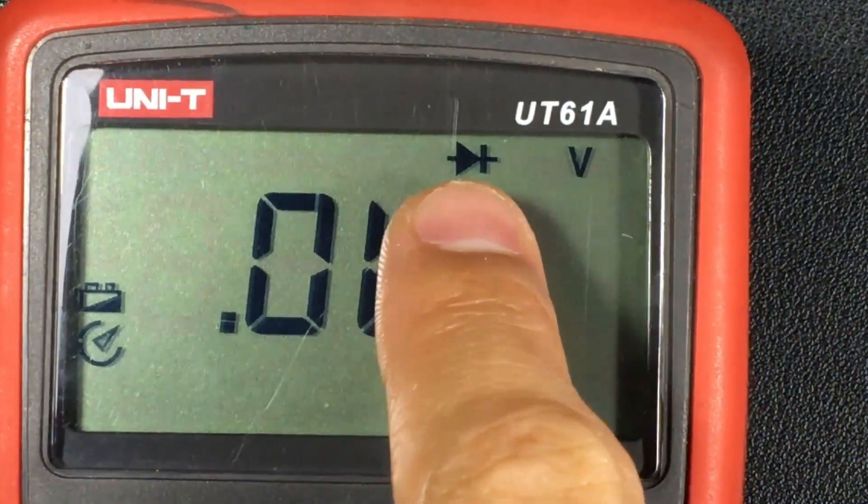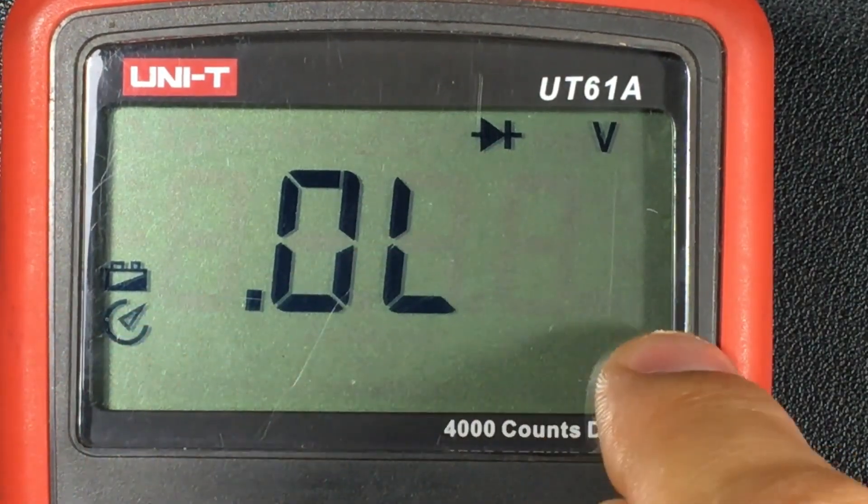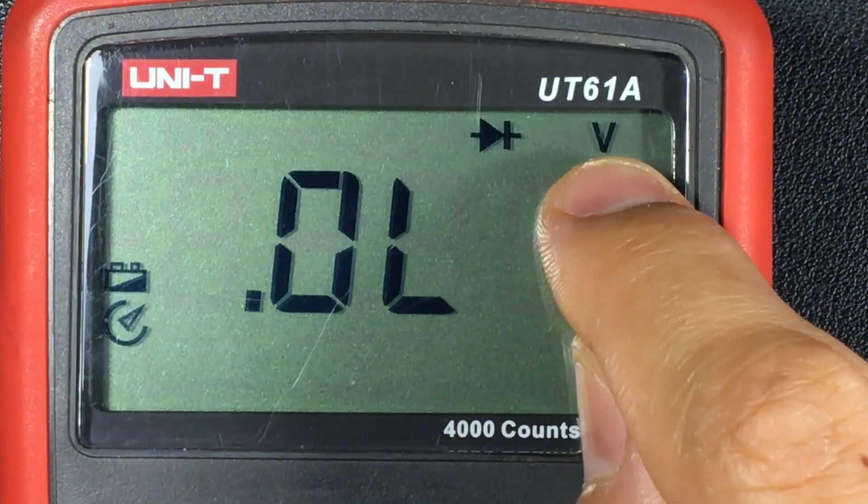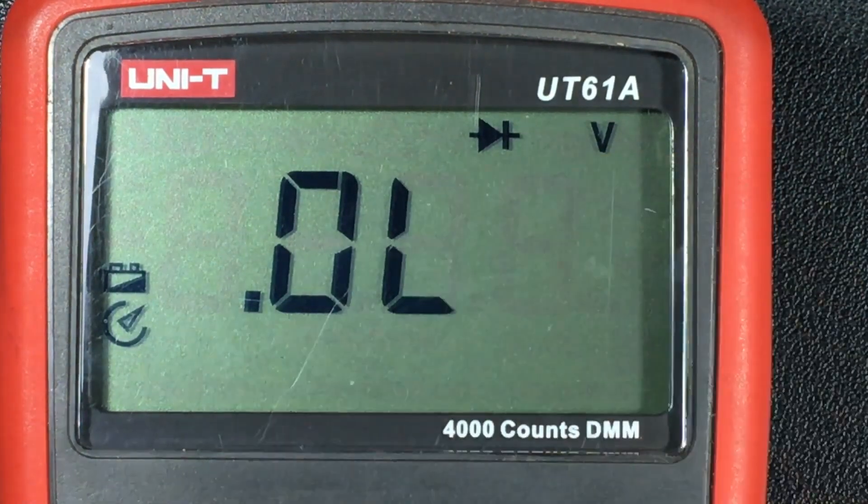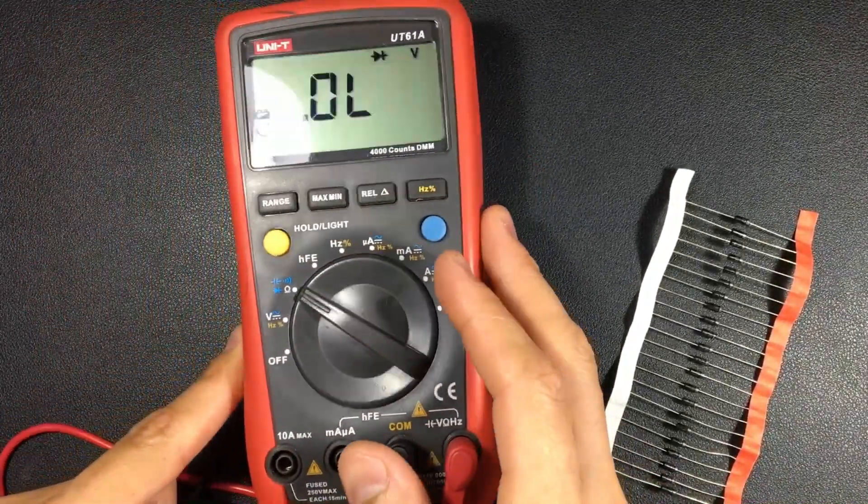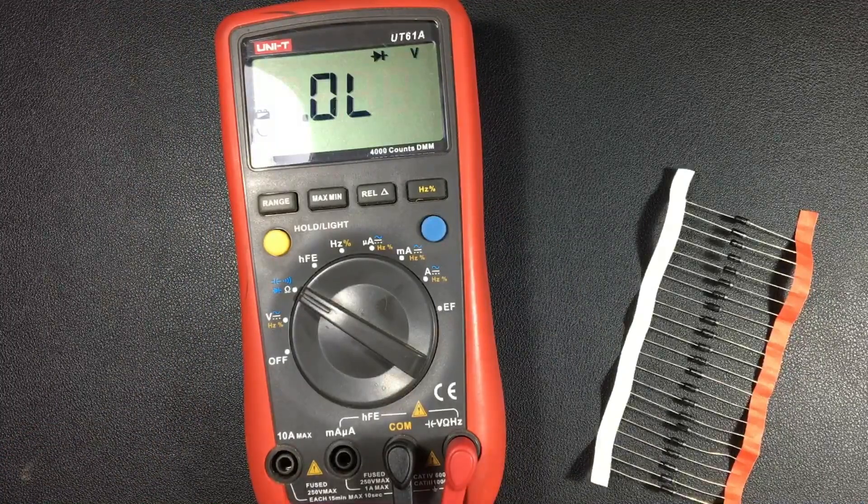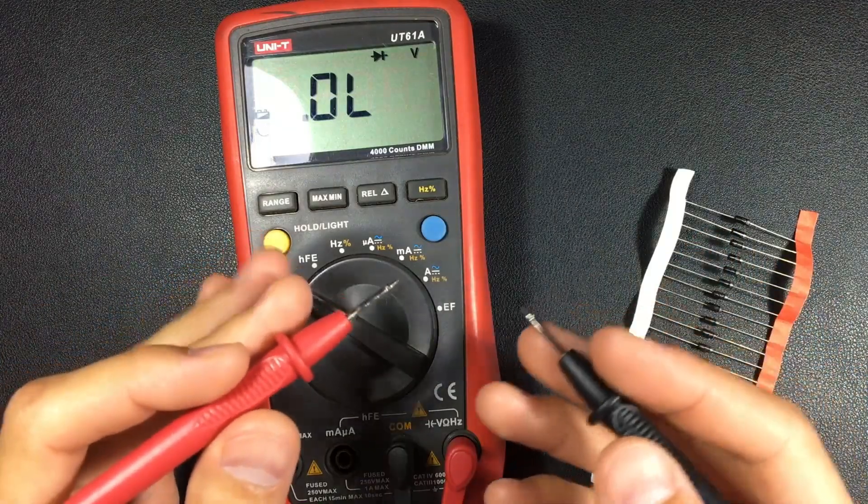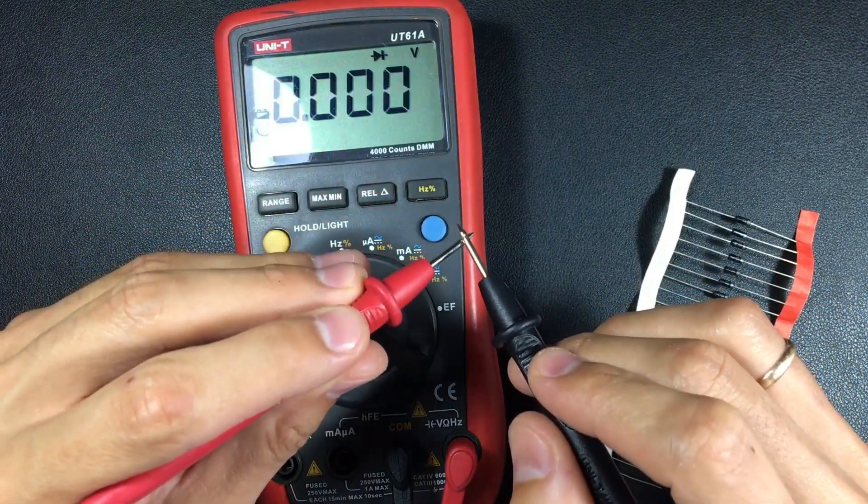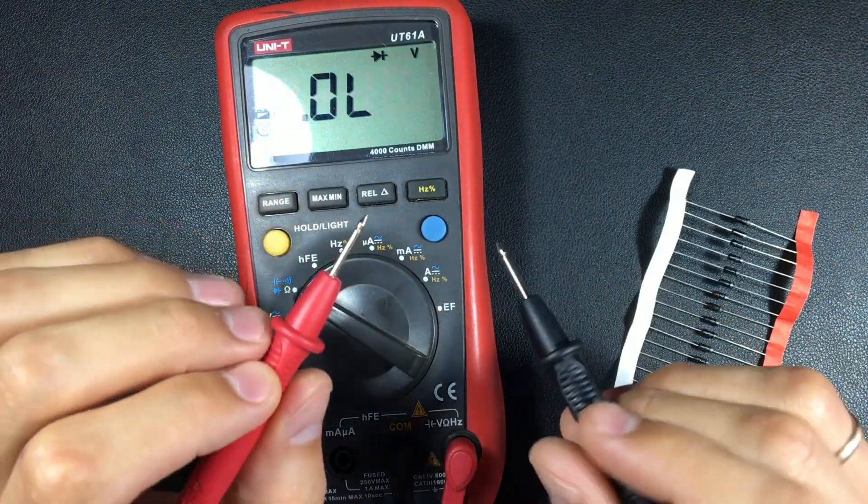There we see that we changed to the function of diodes. And pay attention to this detail, the data that will mark us on the screen will now produce a resultant voltage, that is, in volts. The multimeter will measure the voltage drop produced by the internal function of the diode and thus we will check its operation and its status. Always before using a multimeter, it is important to make sure that it is in good condition by touching both ends. Okay, what do we do now?